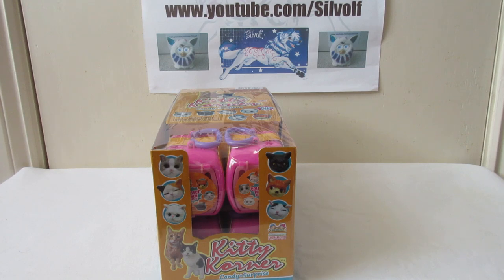So I did some artwork and got these in return. They arrived yesterday - it took a while but of course they had quite a long journey. So I'm going to be opening all of them and we'll see which cats we get. I did say this was going to happen and a few of you wanted to see it, so I thought, why not? It gives me another sort of video to do.